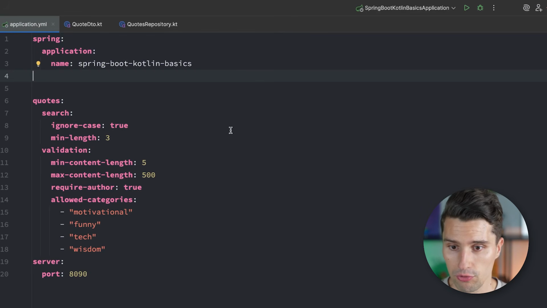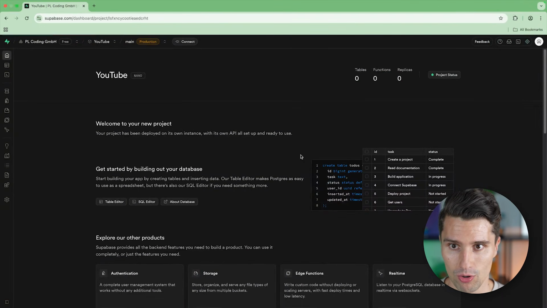In order to do that, we first of all need to add the necessary dependencies in our Gradle file, so that our Spring Boot backend and the IDE know which framework we want to use: that we want to use JPA, and in our case, PostgreSQL. Just a little spoiler here, we will use PostgreSQL and connect to a Supabase instance.